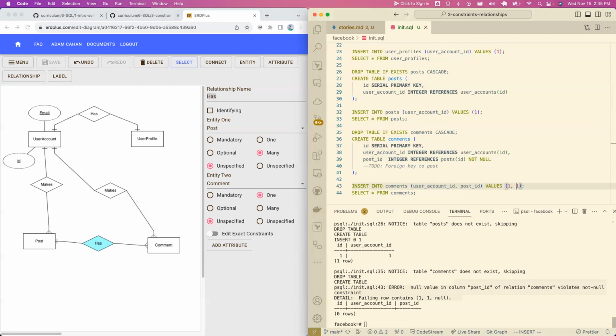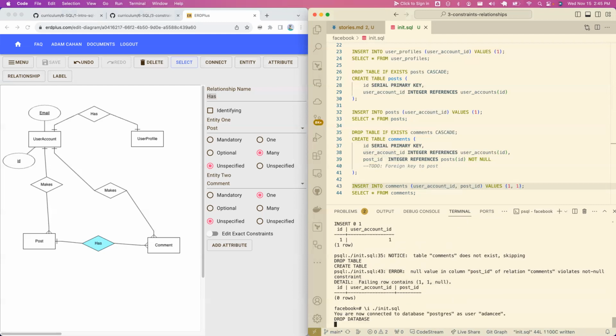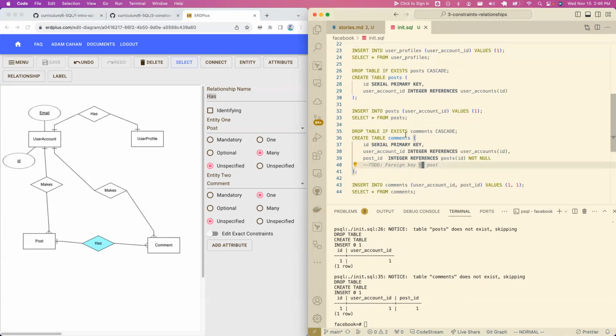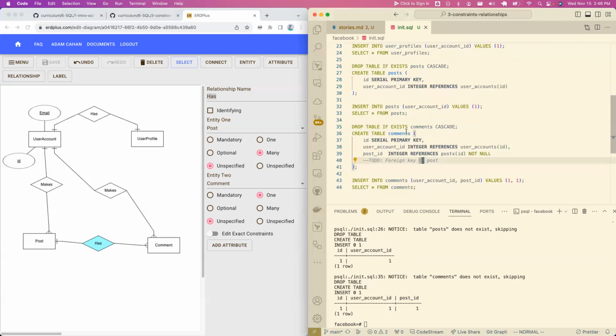Our job is not to really know all this stuff, but to make the computer do the work. I mean, we do need to know all this stuff, but we're human. None of us can be perfect all the time. We're not meant to think like computers. We want to make the machines do the work. I'm going to add this not null constraint everywhere because, while I didn't do it, I could have created a comment not connected to a user account.